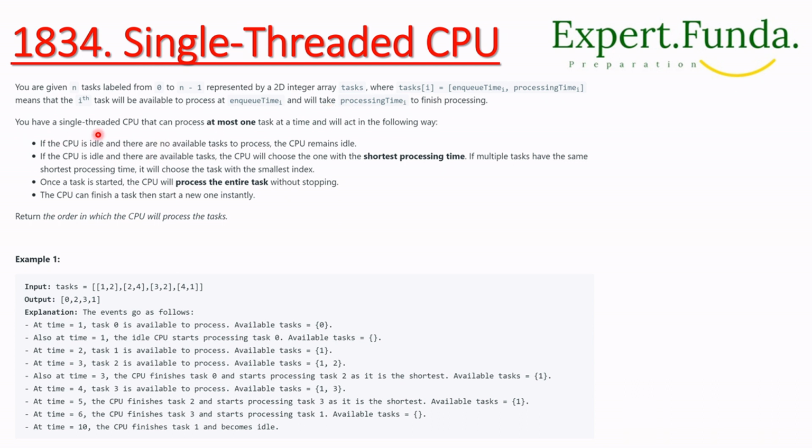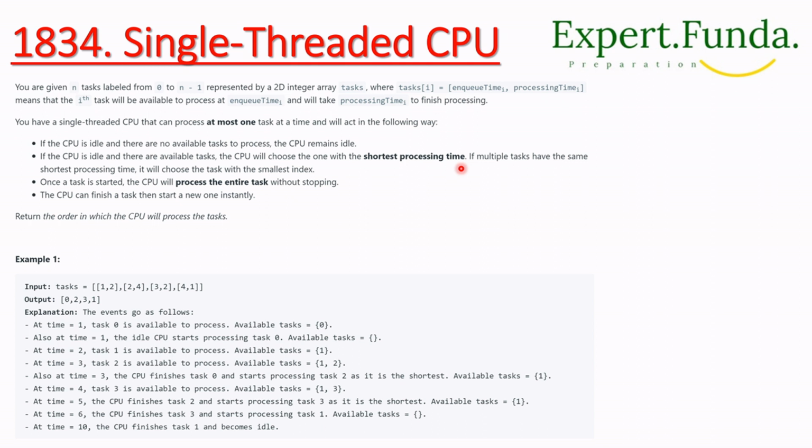You have a single-threaded CPU that can process at most one task at a time, and it will act in the following way. If the CPU is idle and there are no available tasks to process, the CPU remains idle. If the CPU is idle and there are available tasks, the CPU will choose the one with the shortest processing time.